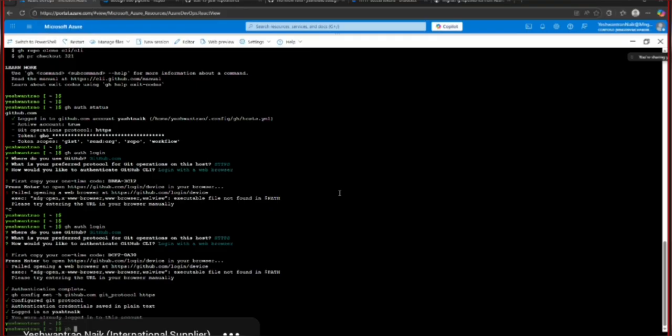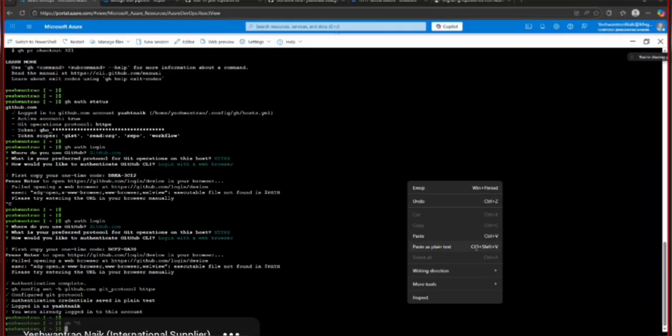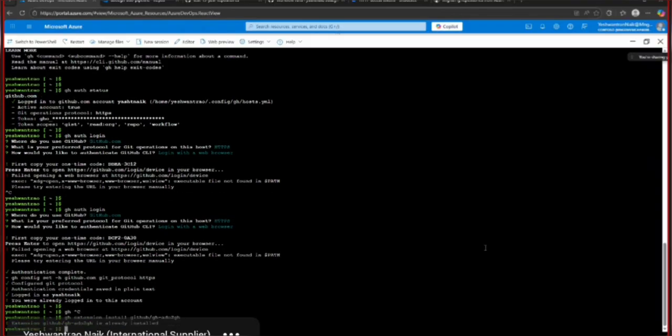The next thing is we need to install the extension which the documentation mentions. Let's go ahead and install this. I have already installed it. Here we will also be talking about the Bitbucket to GitHub migration, so let's go ahead and install that as well.